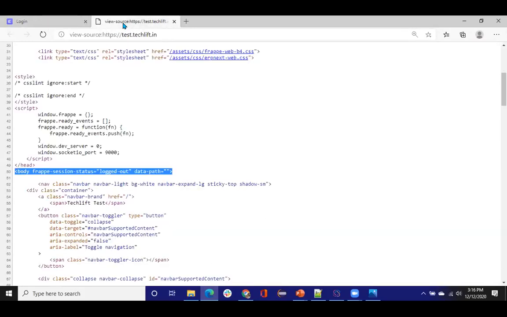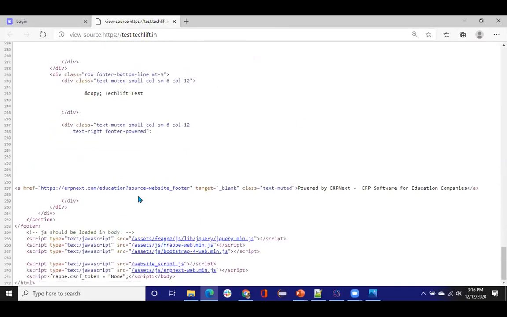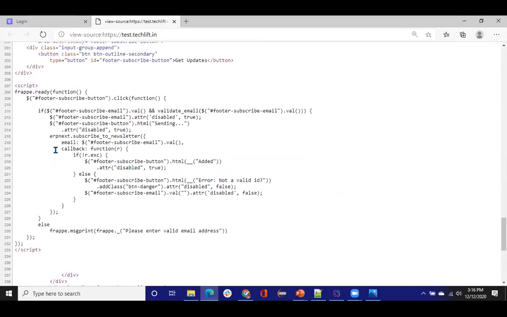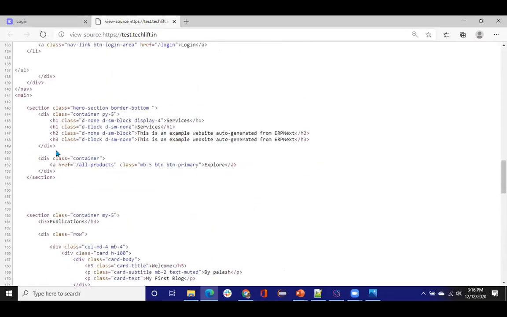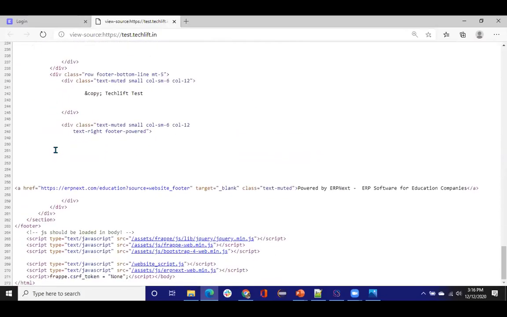So this represents this particular code. So the body part is started here, and somewhere in the end there must be the closing body tag. Don't worry about it.